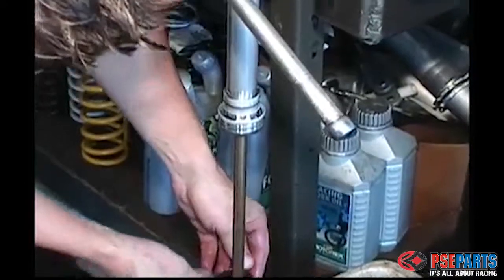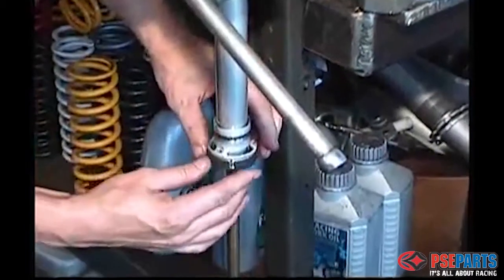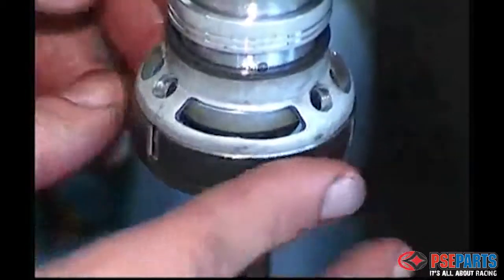Now install the new bushing in place of the old one. You can see there's a gap there at the end. That's perfectly normal. Make sure it's free to rotate and you're good to go.